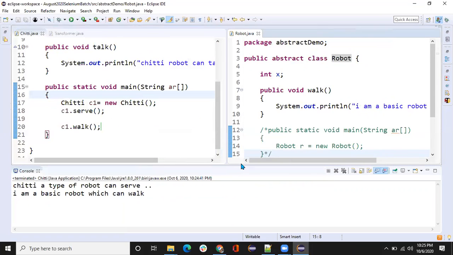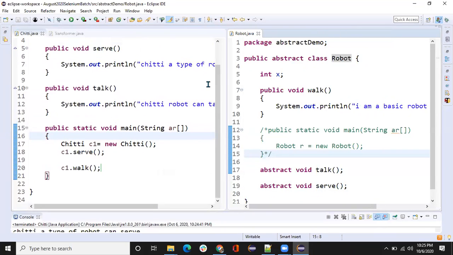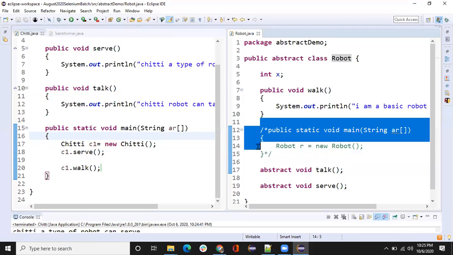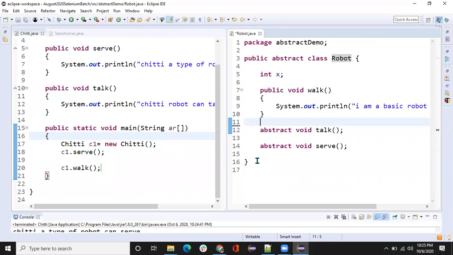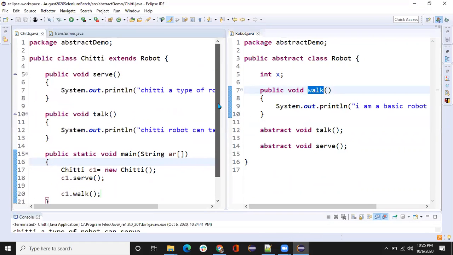So if you see here, these two classes: the robot class is an abstract class which has the walk function, and this particular Chitti class has serve and talk implemented.